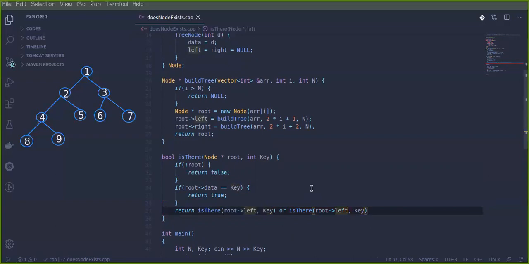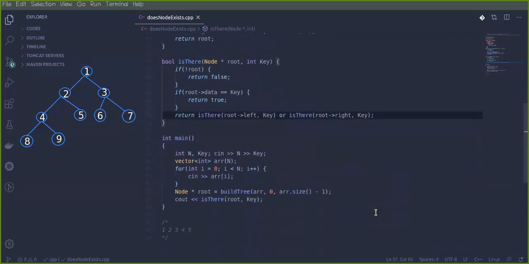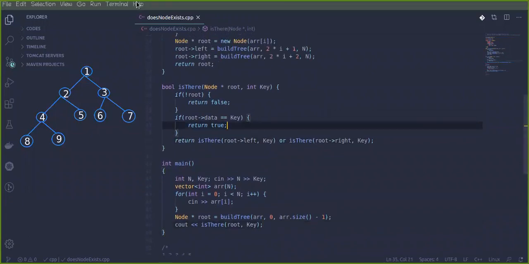If I write and, let's say for this particular root, I'm calling this subtree to find out and this subtree to find out, and in between I'm writing and. Let's say I'm searching for 3, so 3 is right here. All the values are unique as well because they are arranged according to their numbers. This subtree will return 0, because 3 is not here, but 3 is right here, so it will return 1, and 1 and 0 is 0, isn't it? That means I did not find the value in my tree. But if one returns 0 and the other returns 1 and I OR them, then it will give me 1, because on one side I found this particular value. I should traverse the right part actually. So basically, it will solve this particular problem for us.